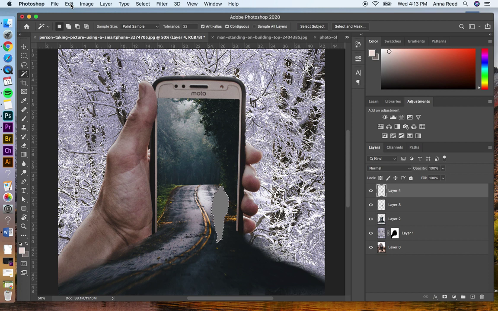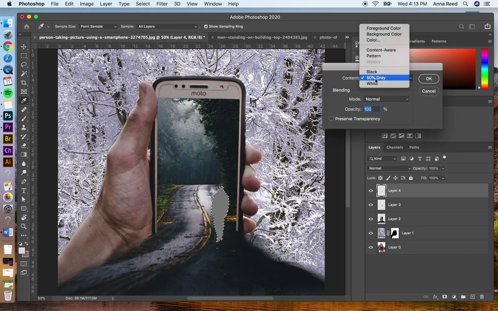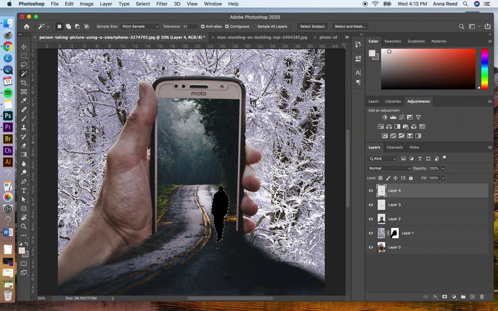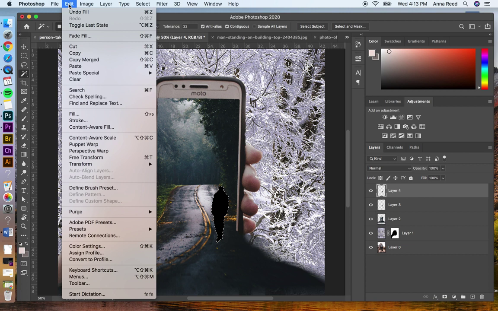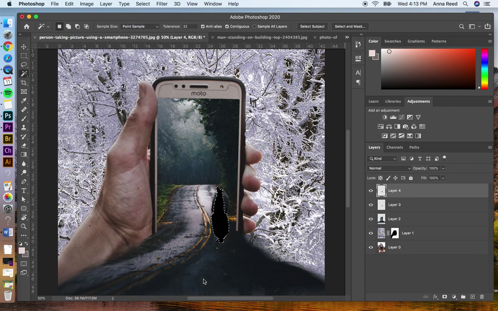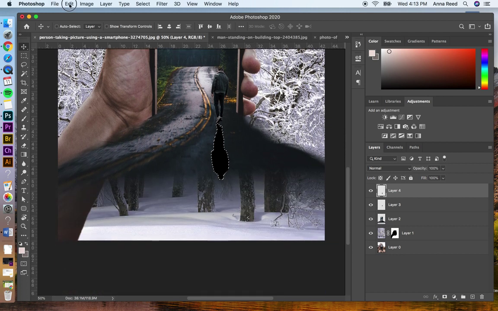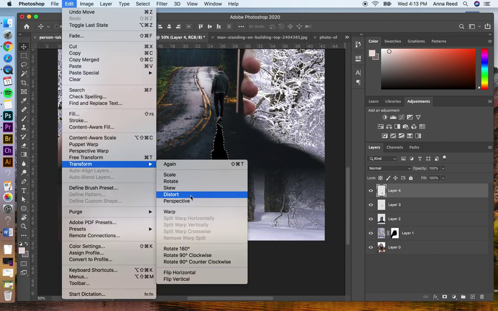So I'm going to make a quick selection here. I'm going to go in, see how these edges look. If I need to perfect some areas, I'm going to take the refine edge. This is what's going to make it believable, so I would take the time to kind of sweep over your edges, see how those things are. I'm going to smooth it just a little bit so I get a really nice selection. Feather ever so slightly. He will be very small, but I still want him to look really good.